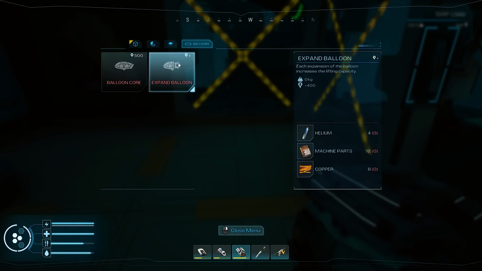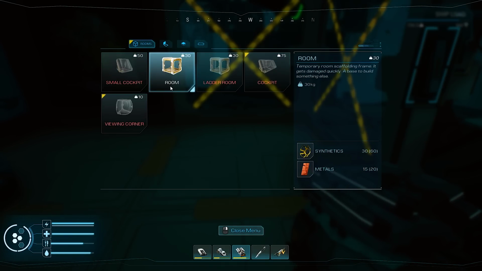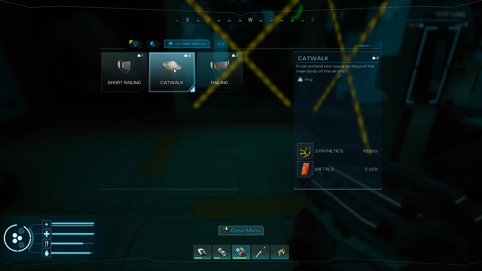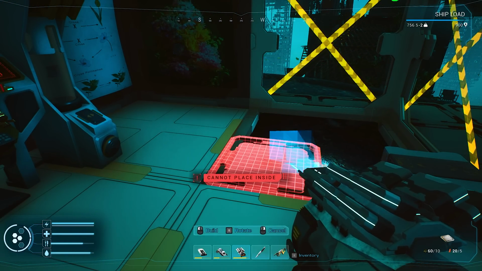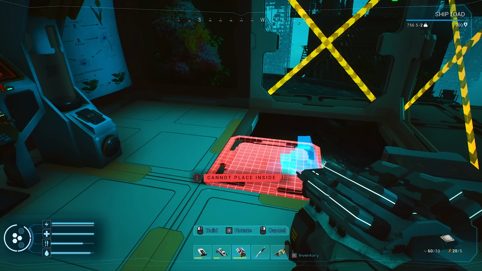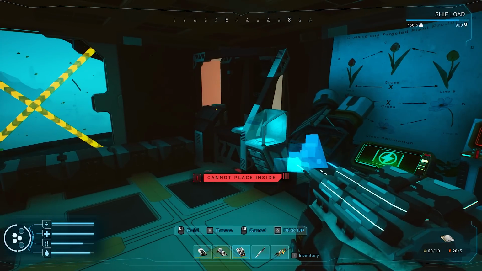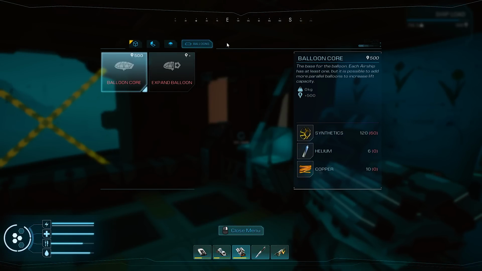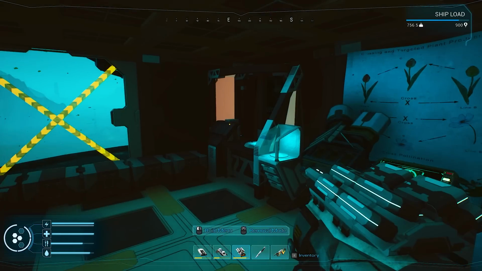So to expand the balloon, helium, machine parts, and copper, and it gives us another 400 kilos of weight. Because right now, let's see where we're at. So we're at 756 kilos out of 900. So as I expand this, I'm probably going to have to expand that top part. So what did I say it was? I need helium, machine parts, and copper.